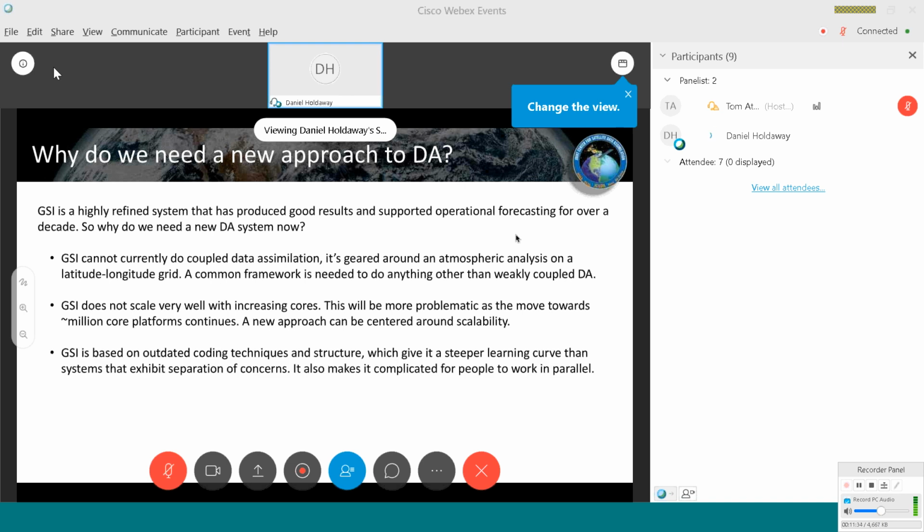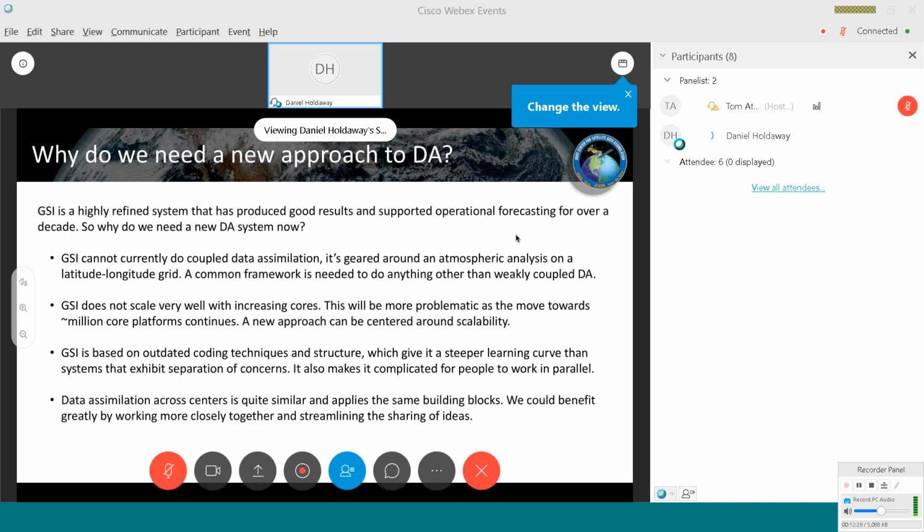Another big problem is that GSI is based on a now quite outdated coding structure, and that gives it a very steep learning curve. Anybody that's used GSI will know that trying to get your head around what it's doing is hard. There's lots of variables that get shared across the whole system, so understanding how changes might impact software and services is difficult. If you showed GSI to something that works for Google, for example, it would be absolutely sabotaging the quality of the output. One of the reasons for that is Google wants to employ many ways to prevent people working in very close parallel. They want code that's very modular and uses good coding techniques to make it possible to work with.